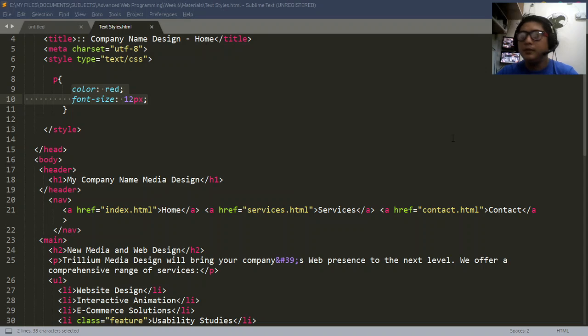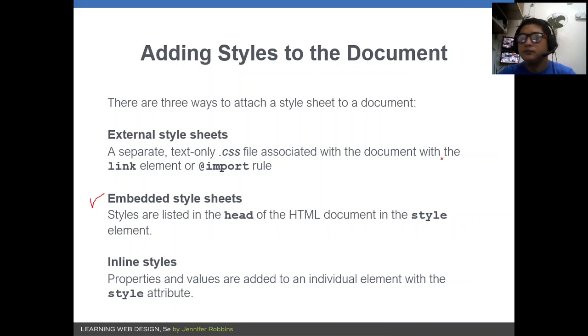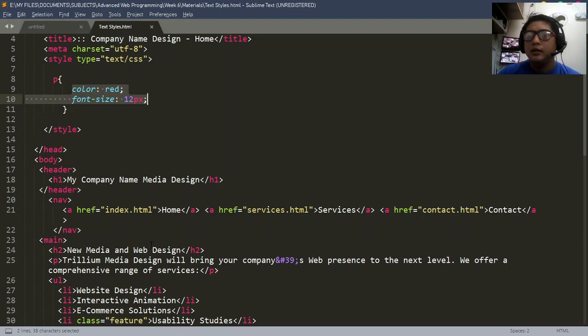Now, aside from embedding, we have the inline method. The inline method is when the properties or values are added into an individual element. For example, when do we use the inline method? The inline method can be used depending on your purpose.